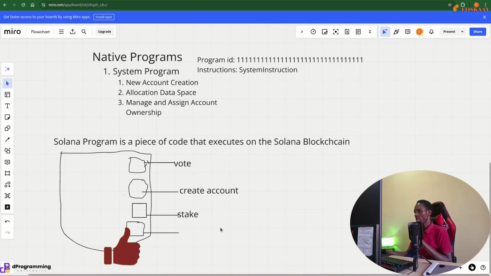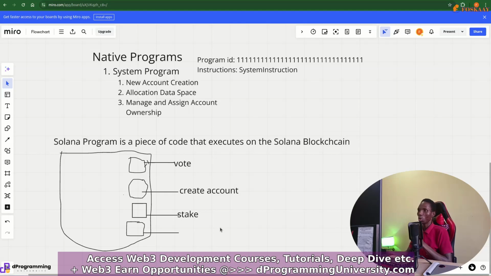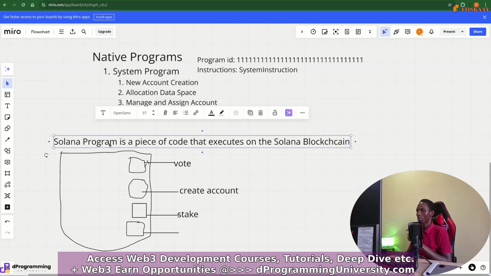In a coming video, we'll break Solana programs into different types, because they exist in different types. That's why I said a Solana program can go a bit deeper than just what you call a smart contract. But that's the simplest way to understand it. Smart contracts are the code you use to instruct what is to be done when deployed to Ethereum or other EVM blockchains.